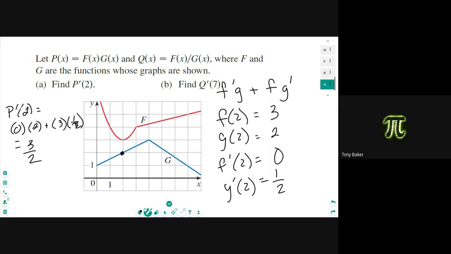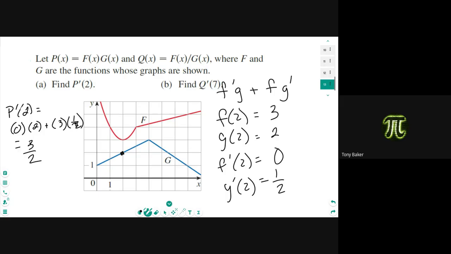Yeah, but don't ever do that. Don't change an improper fraction to a mixed number, because next time you're going to have to go back to the improper fraction to do something else with it. 1.5 is fine.